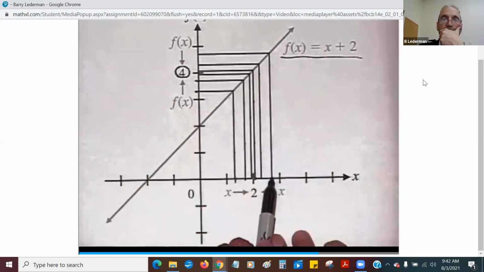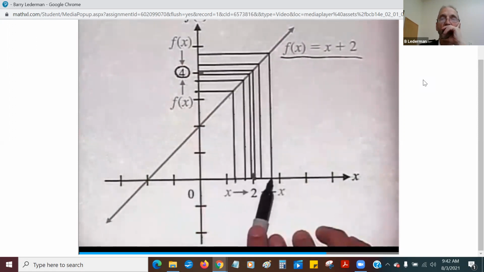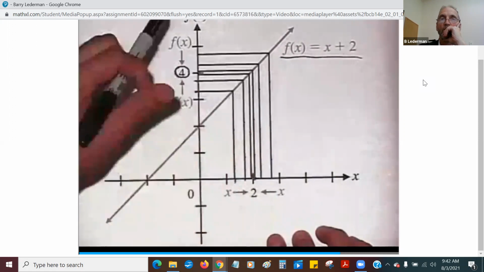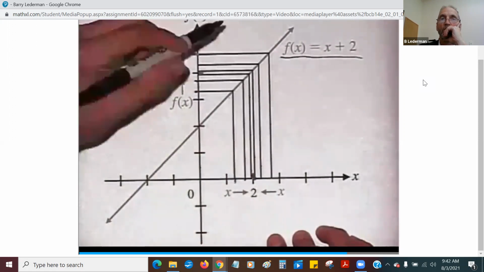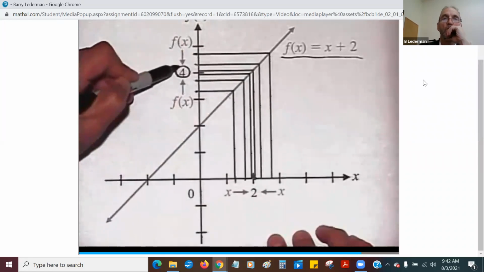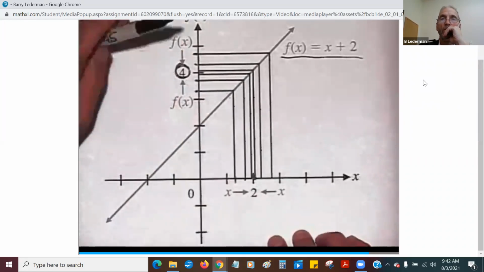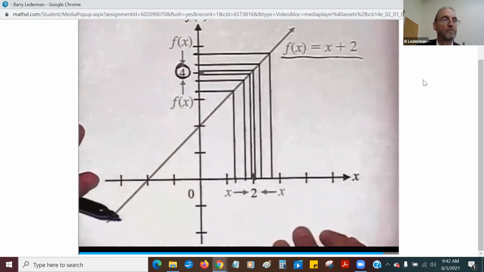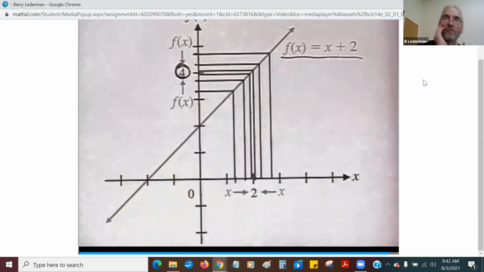Also, if I approach 2 from the other side, coming in, let's say a value right here, we go up to the graph, go over, and we can see we're about right here. And as I move closer to 2 from the right-hand side, I'm getting closer and closer again to the value of 4. That means that from the left and the right, it appears that as we approach 2, the function's value gets closer and closer to 4.